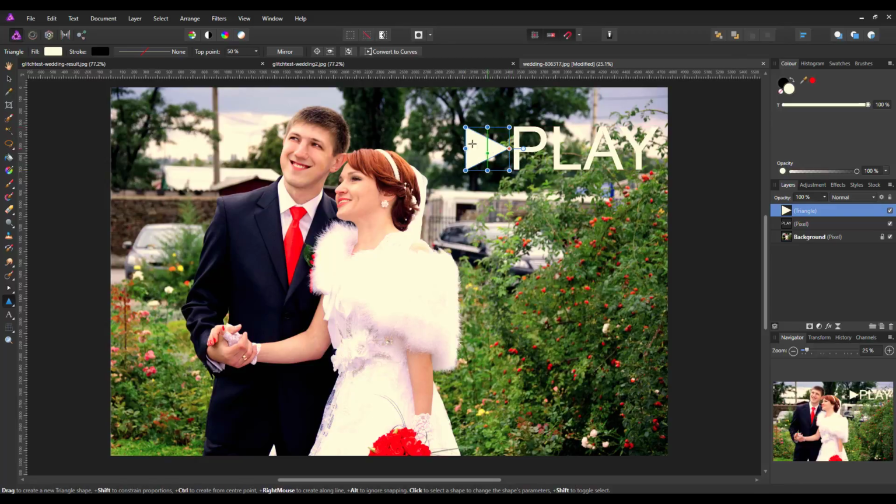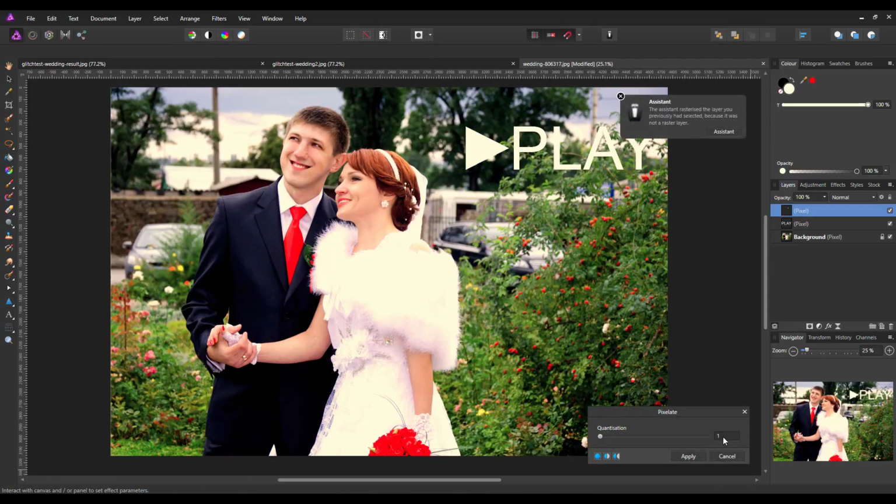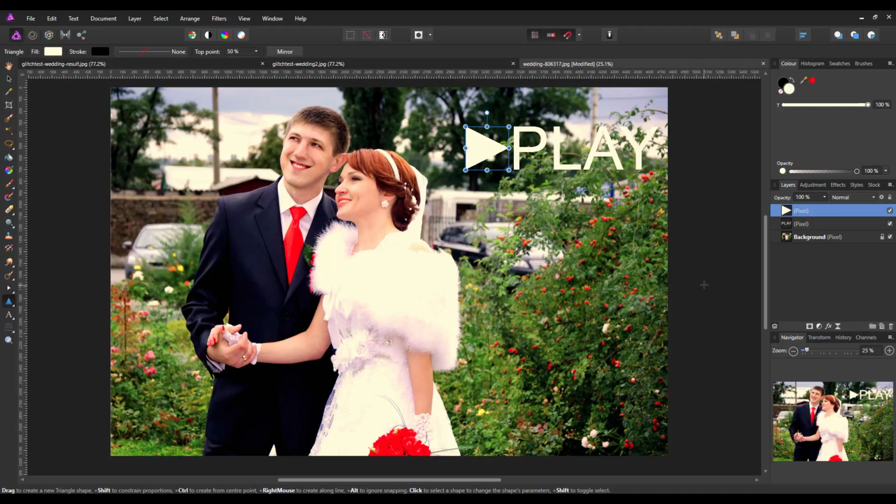So again, I want to pixelate this one as well, so filters, distort, pixelate, and again I'll go with 4 on this one, but if you're using your own image you may want to alter how much that is pixelated, or like I said earlier, if you don't want that symbol on there, you could just ignore that part altogether.